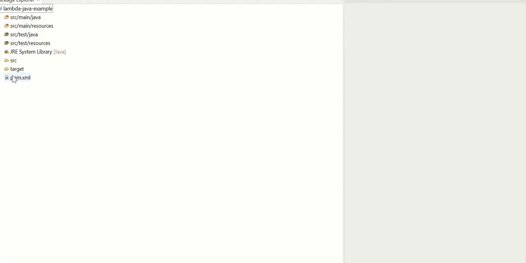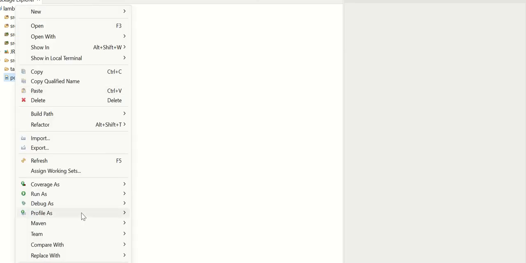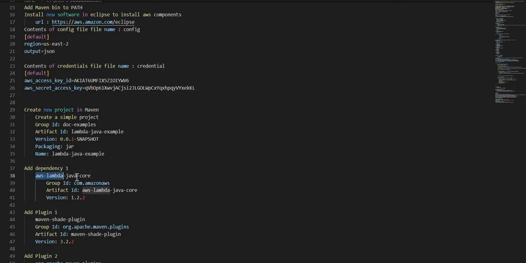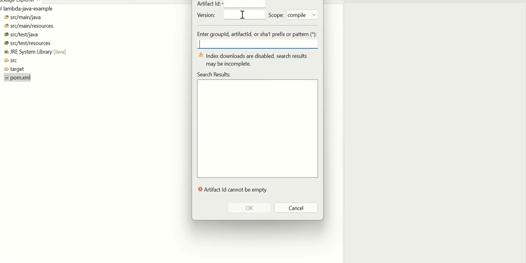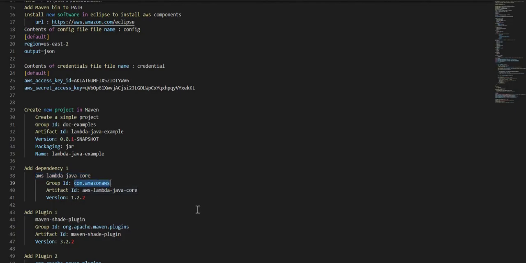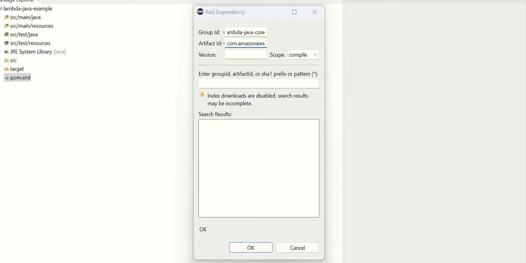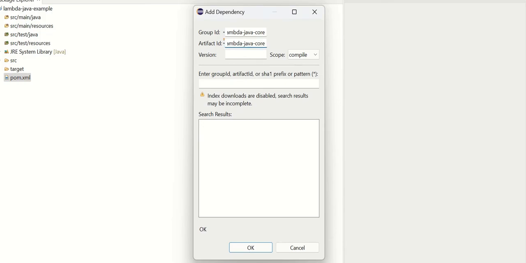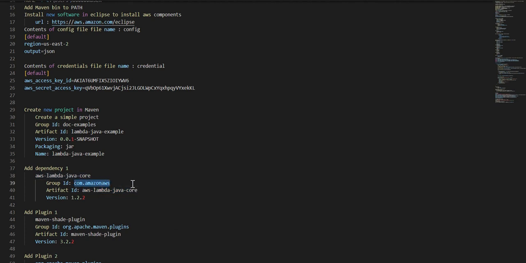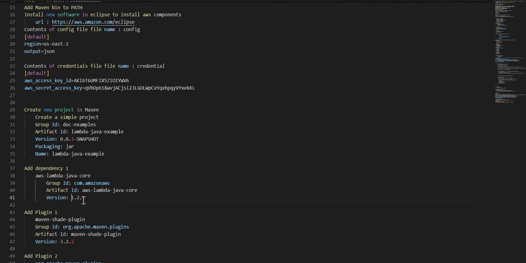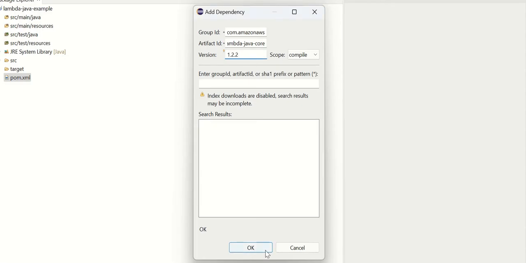The first dependency: we go to POM, and then we say add dependency, and here we mention AWS Lambda Java Core in the group ID, and then in artifact ID we'll provide com.amazon AWS, and then the version will be 1.2.2, and then we click on OK.